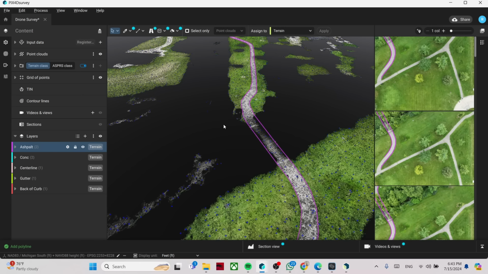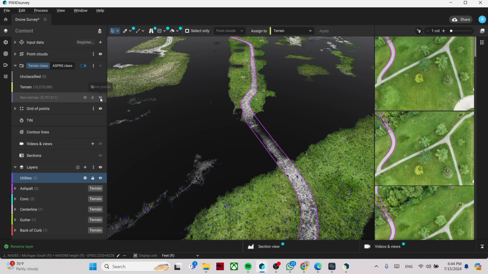Of course, there are non-terrain points and lines that you want to add in. This includes trees, fences, and other features like utility poles. So here's how you add all that information in. Again, you'll click Add Layer. I'm going to call this one Utilities. And this one, we are not going to turn on the terrain layer.